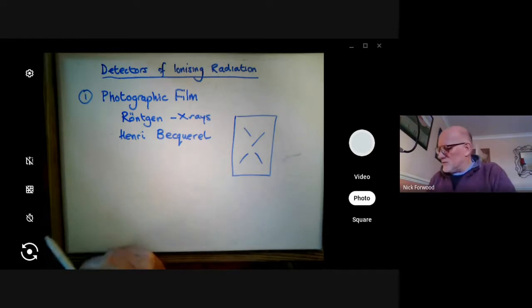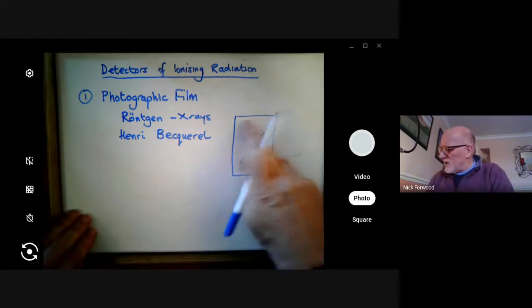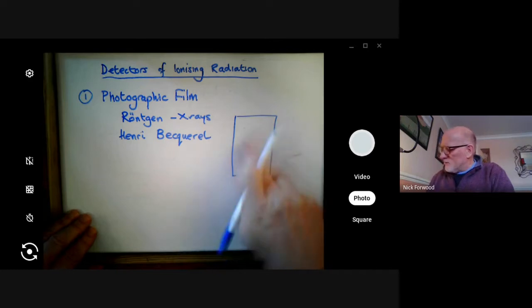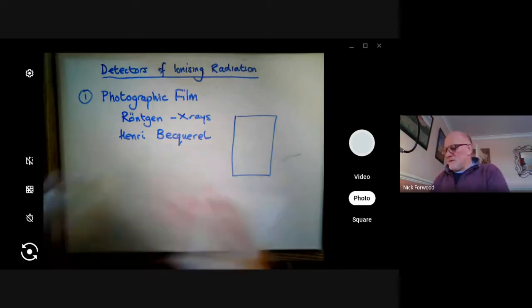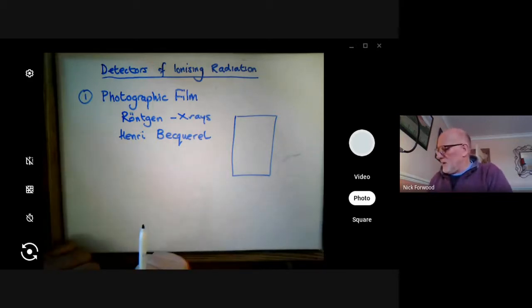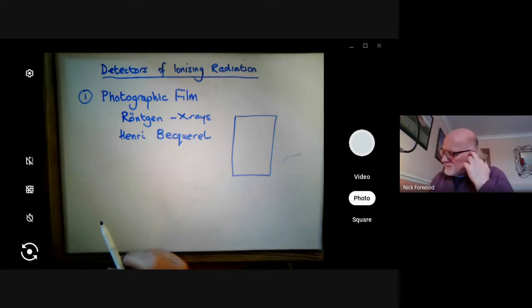Now, what was Henri Becquerel doing? He had some film which he hadn't used. It was blank film, a packet of blank film, and he was going away for the weekend. He put his packet of film, about 10 pieces of A4 paper, in a desk, and his desk drawer was a little bit full up, so he put a big paperweight on top of his photographic film to keep the paper weighted down inside the desk. And his paperweight was a piece of rock.